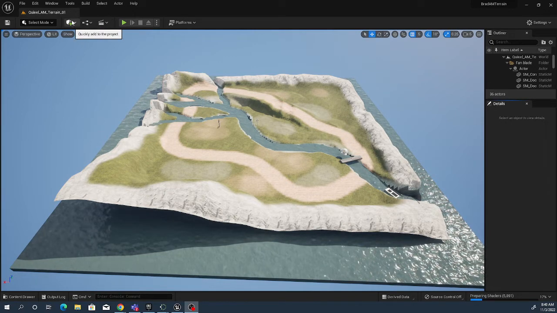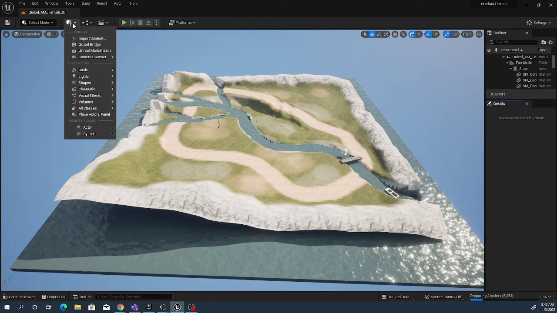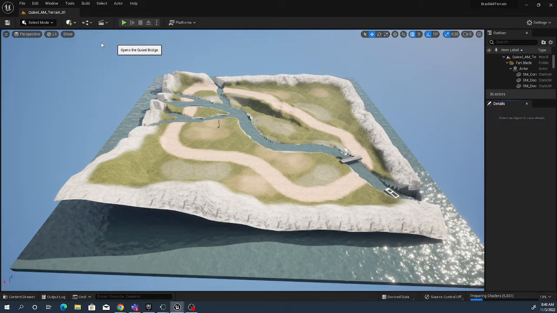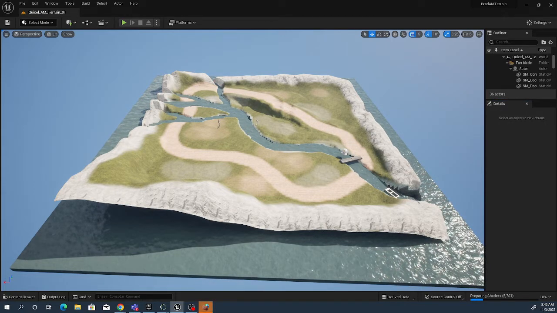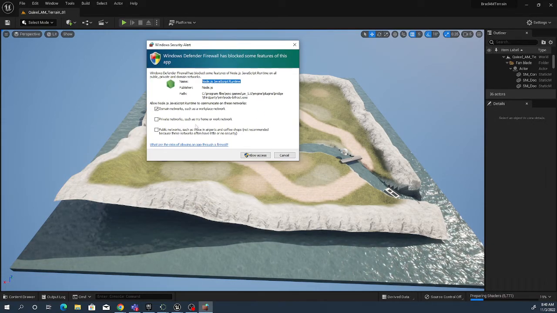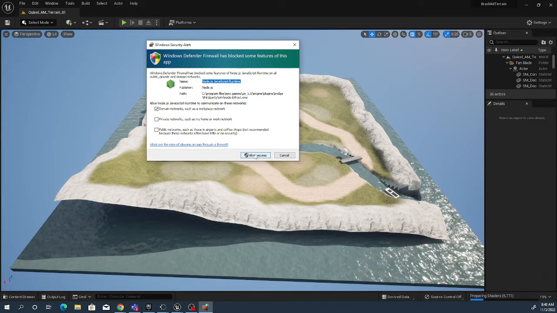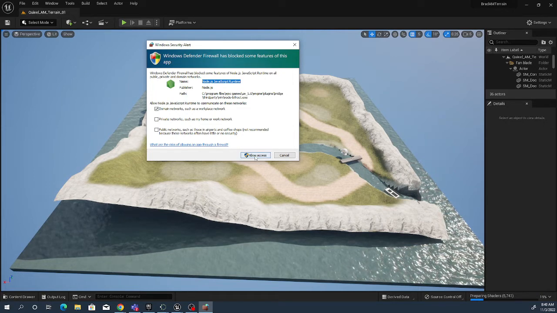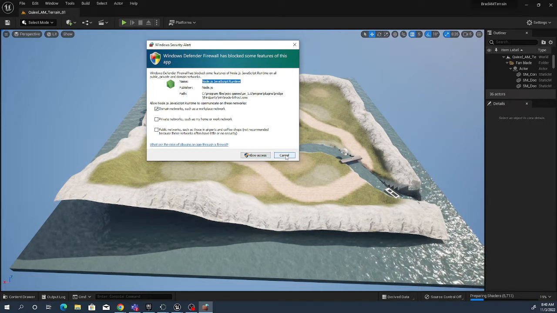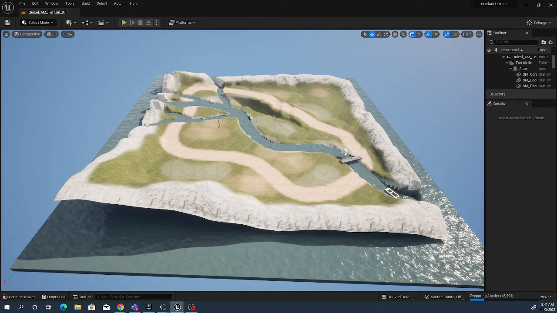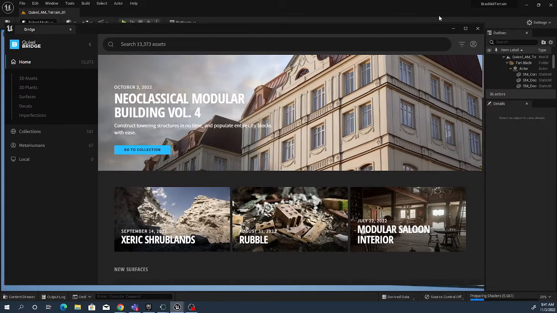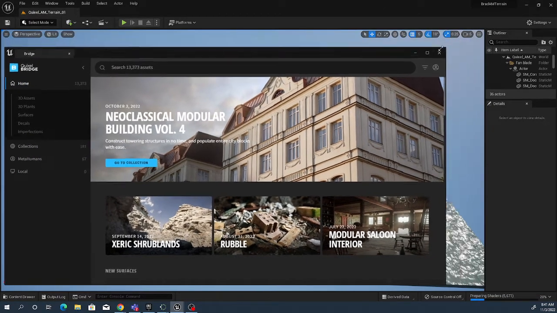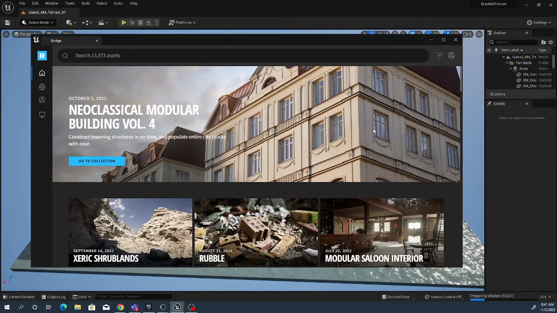The way to access Quixel is to go to the little plus sign right there, click that, and you can see Quixel Bridge is right here. I'm going to click on Quixel Bridge, and because it's integrated with UE5 now, it comes up on my other monitor. I'm just going to cancel this. You can always just cancel this. If I'm at home, I allow access, but here on these computers, it asks for administrative rights, and I don't have them, so I just cancel it. Either one's okay. So it brings up Quixel, which is now integrated right into UE5. That's pretty cool to be able to do.